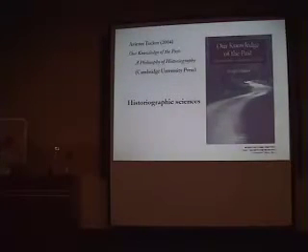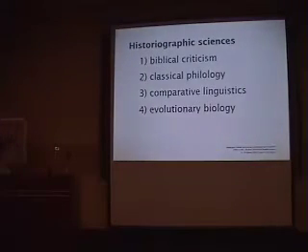So we have some philosophical programs underlying this phylogenetic research. In this book, which was written in 1904, the author Tal proposed a new word, he calls it historiographic science. What is historiographic science? His examples are, say, biblical criticism, classical philology, comparative linguistics, and evolutionary biology. These domains are different, science or non-science regions, but all these historiographic sciences have some characteristics in common.